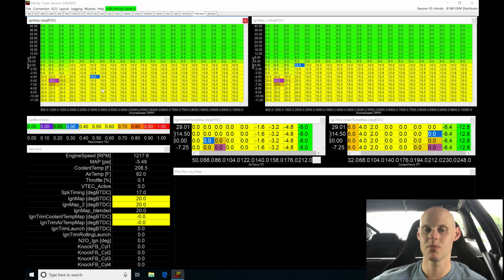Watch the screen and we'll compare here to the timing values and see if we can figure out where maximum brake torque is going to be on our part throttle. What we're going to notice is, if I'm keeping my foot fixed, our spark timing, as I walk it up, is probably going to jump a bunch.